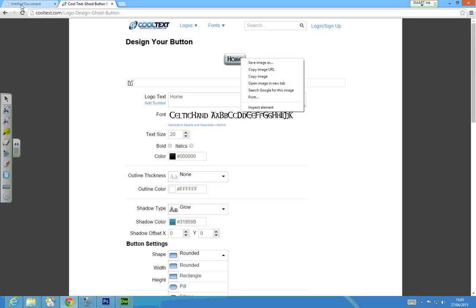I can show you that in Photoshop as well. If I don't add text, then I don't have to have a different button for each item. If I don't have home written on that, then I can apply that to every one. I can use that background image.